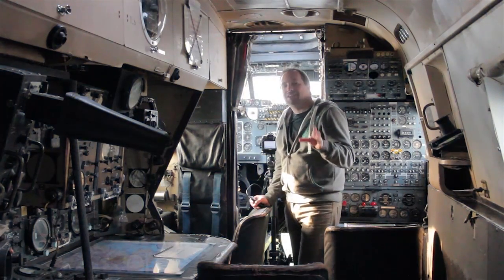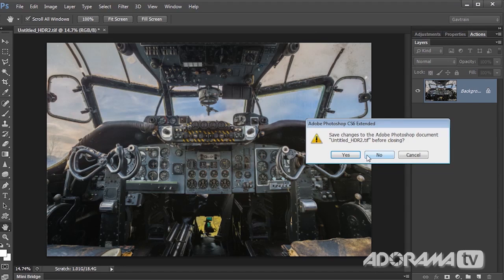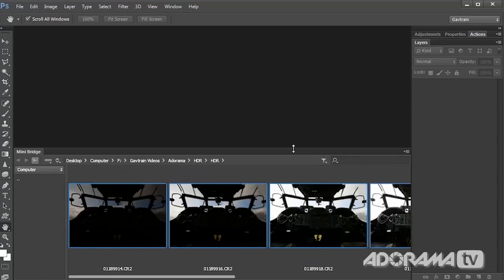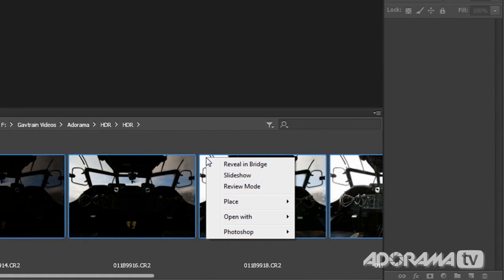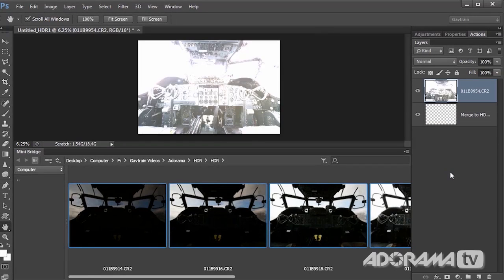That's a couple of different ways you can shoot HDR. What I'm going to do now is get these pictures into Photoshop and make my HDR image there. We're heading towards a beautiful HDR image with detail in the highlights, detail in the shadows, but no crazy funky image effects. I'm going to use Mini Bridge here in Photoshop CS6. It's worth stressing: if you want to do a 32-bit HDR here in Photoshop, you have to have Photoshop CS6. I'm going to use the 7 shots that I did on auto exposure bracketing. I'm going to right-click on any of the images and choose Photoshop, Merge to HDR Pro — this is the HDR bit of software built into Photoshop CS6.